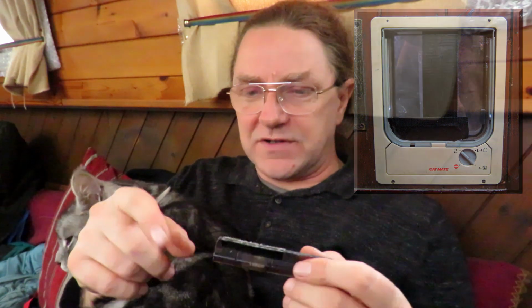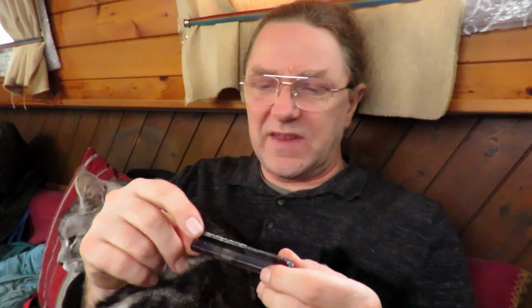So it's now most of the bottom of the cat flap door is a nice soft flexible tape which keeps the draft out, but it won't trap paws anymore. We just got to hope that he doesn't try and trap his paw under the locking part of it, but it's incredibly unlikely. I've had the cat flap on that door ever since I've had the boat. That was one of the first things I put in because we had 2 cats to start with, and to my knowledge it's never happened before. So I think it's probably all right for now anyway.